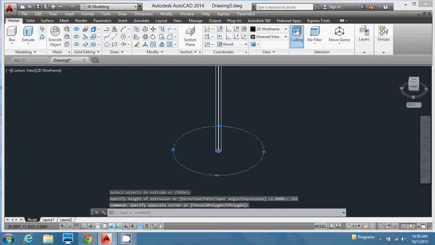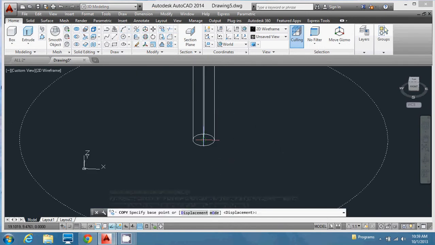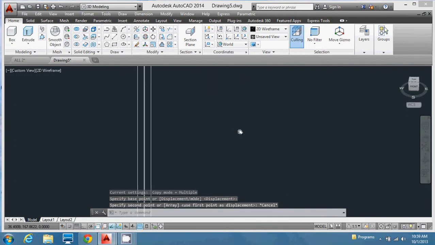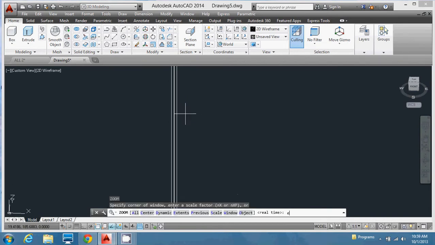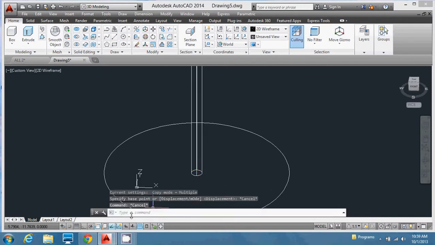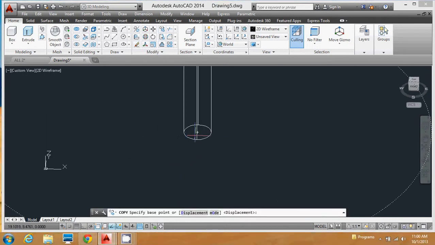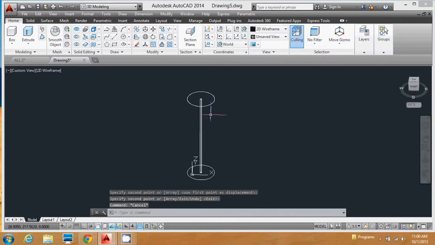I'm going to copy that circle from the bottom. Let's use the copy command right here. Select it from the center point, and I'm going to zoom out and move up. Oh, there's something wrong here. Z, enter, extents. There we go. Again, copy. So how I did a zoom extents was I typed in Z enter, E enter, zoom extents, in case you didn't notice. So I copy it from center point to the center point of the top, like so. So this will be my staircase design.